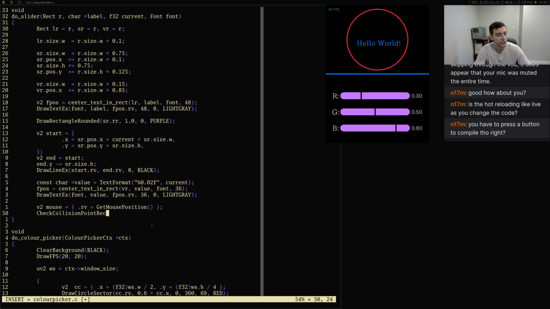And check collision point rect. So that is going to take a, what is going on? So check collision point rect is just going to take the point and the rectangle.